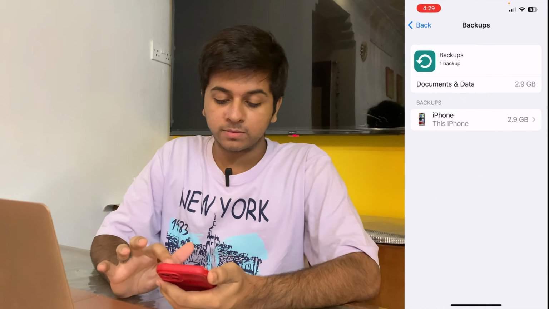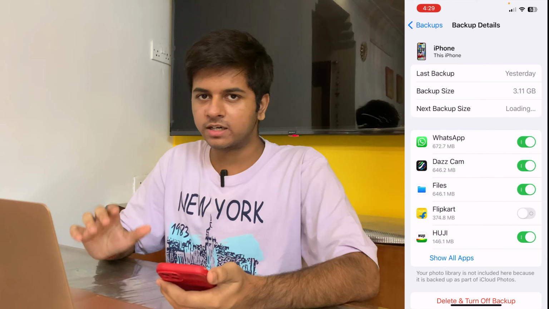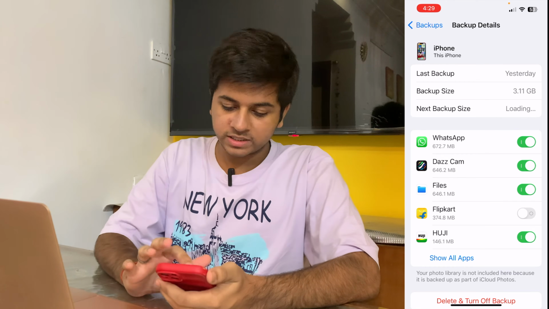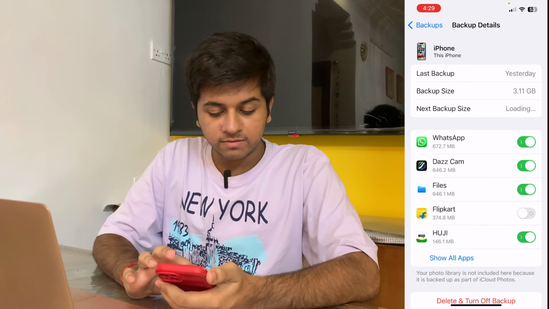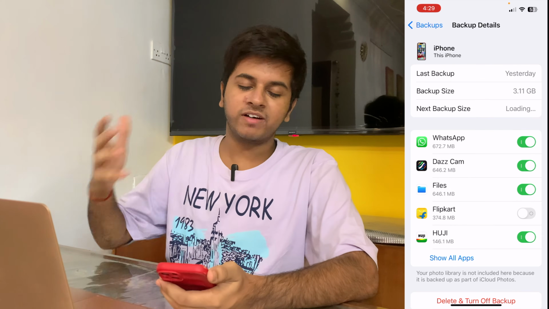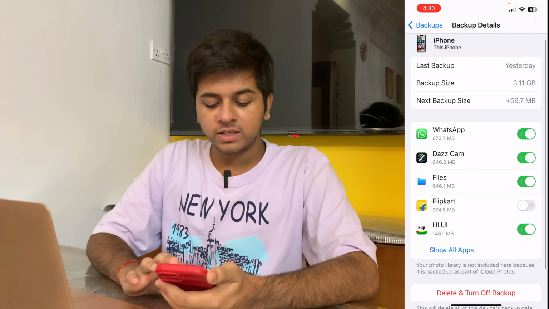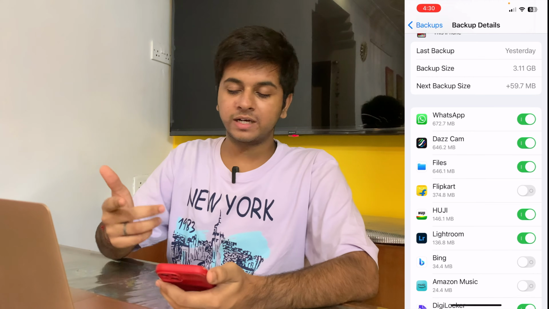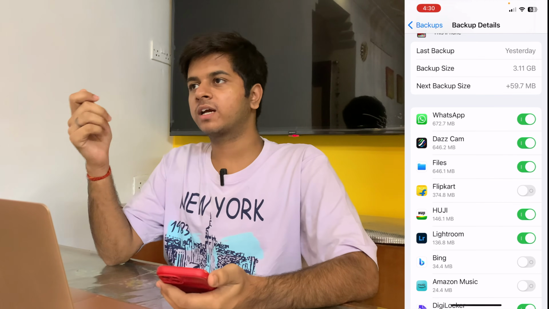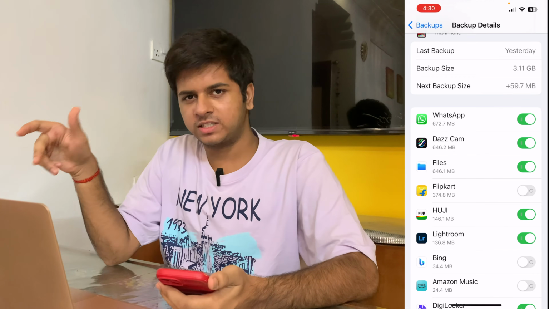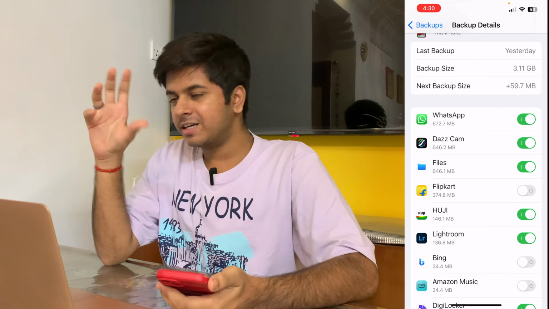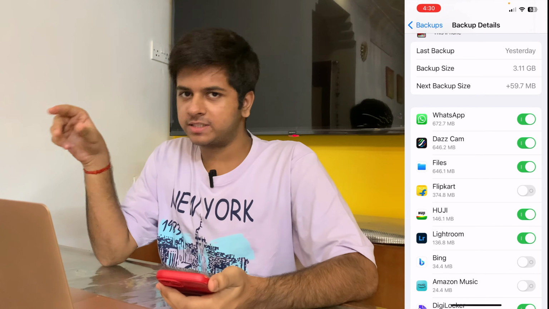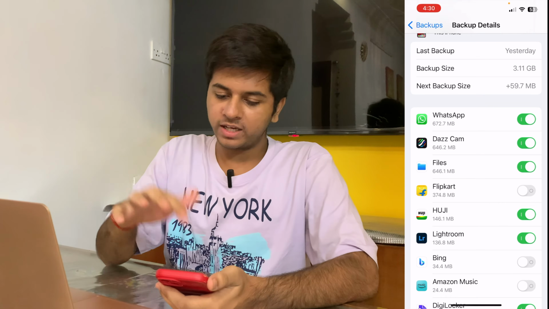So what happens in backup is you can just select the apps जिसका data you want to be backed up. So like WhatsApp, and there are many other apps as well, such as Dashcam, and files. So files के अंदर like you have your documents stored, but there are other apps as well like Hoji and Lightroom. Like for example Hoji or Dashcam. So if I take a photo, वो फोटो क्लिक करने के बाद वो ऐप के अंदर सेव हो जाता है. It doesn't get saved to the photos. It backs up even the information of the app as well. ऐप का जो डेटा है वो भी बैकअप होता है iCloud के अंदर.